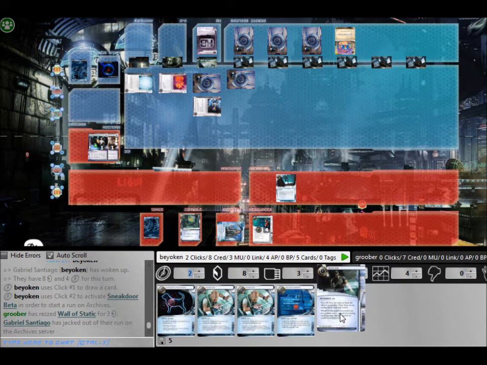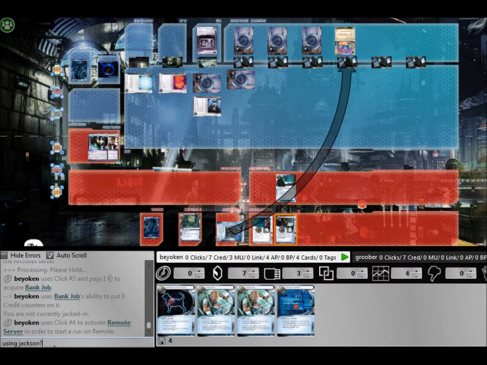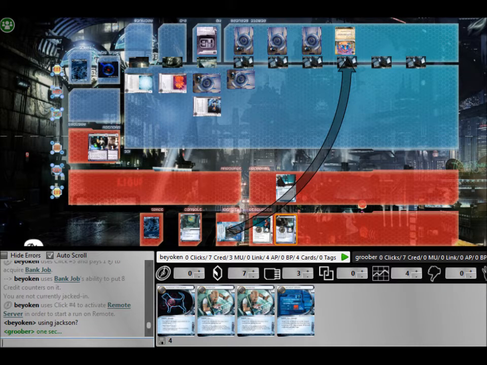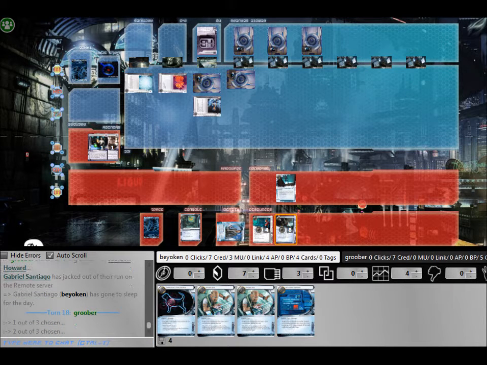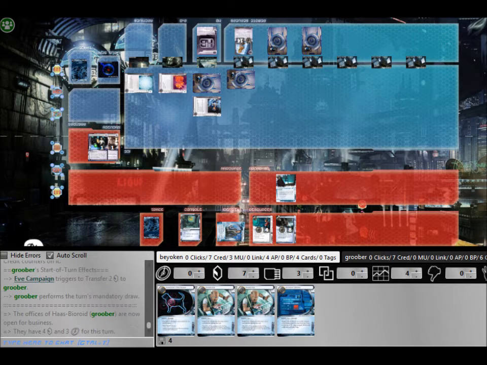So now it's time to bring out my Corroder. Oh wait, I used up my Special Order, so that's not going to happen. Instead, I install my Bank Job, and I threaten a run on his Jackson Howard. So now I'm forcing him to use his Jackson Howard so that I don't have to spend the 3 credits to trash it myself.